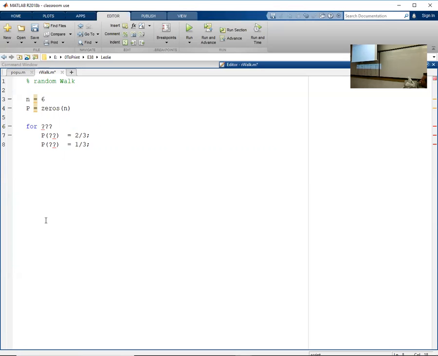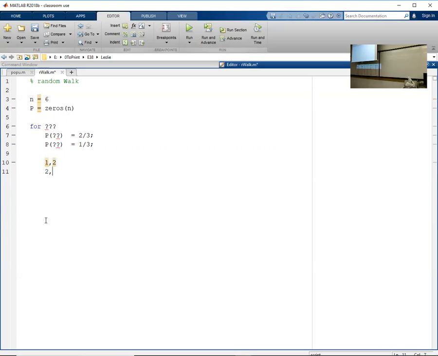Let's pick one. Which one do we want to work on first? The 1/3 or the 2/3? The 1/3. Okay. Where's the first index for the 1/3? 1, 2. Where's the next one? 2, 3. 3, 4. So it's plus 1 on both the row and the column each time. Okay. Can I use the same index to accomplish that? Yeah, the for loop, do a plus 1 on both row and column each time. So i equals something colon something, right? Yeah.